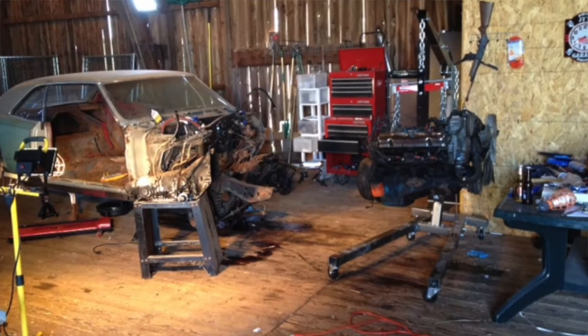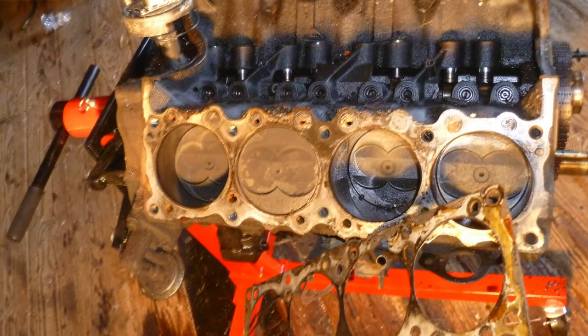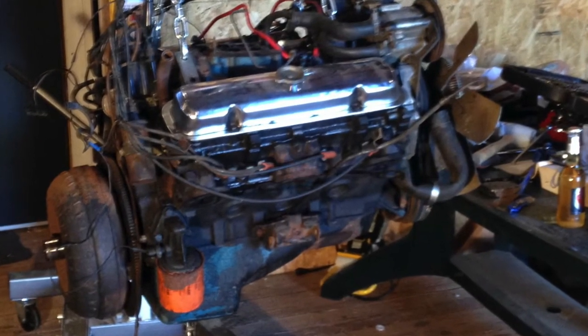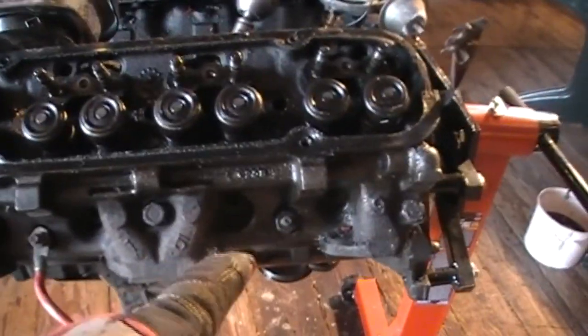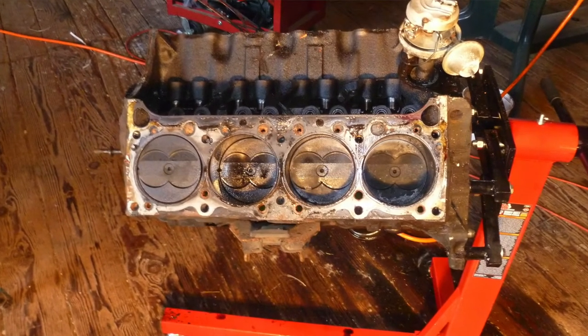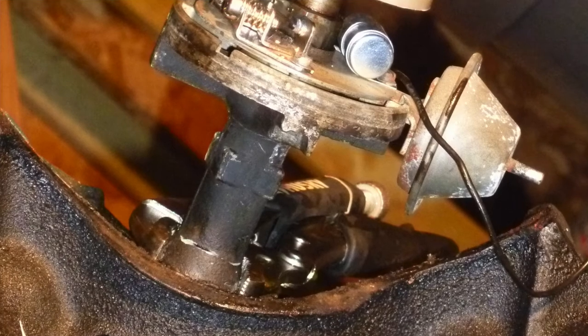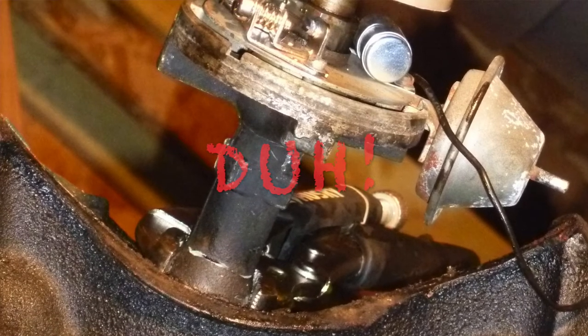Once the front quarters are off, it's time to get the engine out. If you're having the engine done by somebody else, you can still work on stripping the car down while the engine is out being rebuilt — it saves a lot of time. If you are getting your engine completely rebuilt, strip it down to the bare block yourself. Don't pay someone else to do that when you can easily do it. Once your engine is stripped down to bare bones, get it out to the rebuilder. Be careful when you get the distributor shaft out — I thought it was simply pull out, but it doesn't work that way. For those novices like myself, just letting you know.